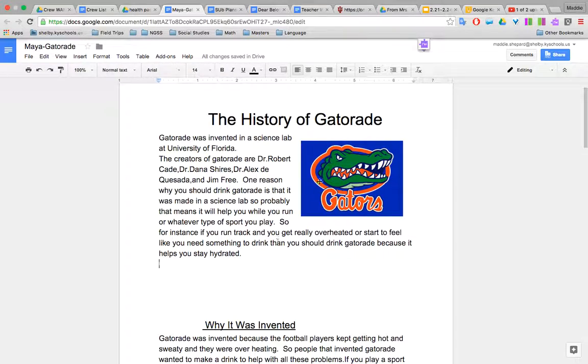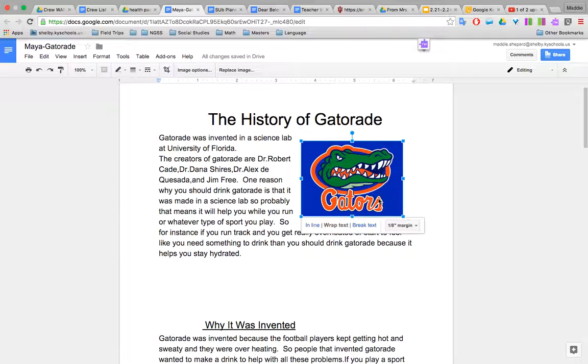Now, would I add a picture of a regular alligator? Well, no, because it's not connected to the story. It says here in the first sentence, Gatorade was invented in a science lab at the University of Florida. So putting this picture here adds to the learning of the reader. This is the mascot of the University of Florida, the Florida Gators, of which Gatorade was named after. So this isn't an opportunity for me to just put in random pictures that I like. This is an opportunity for me to enhance what the reader can understand by adding a picture that would help them understand. So you're going to choose pictures that make sense, that are appropriate and that add to what you're saying, okay?